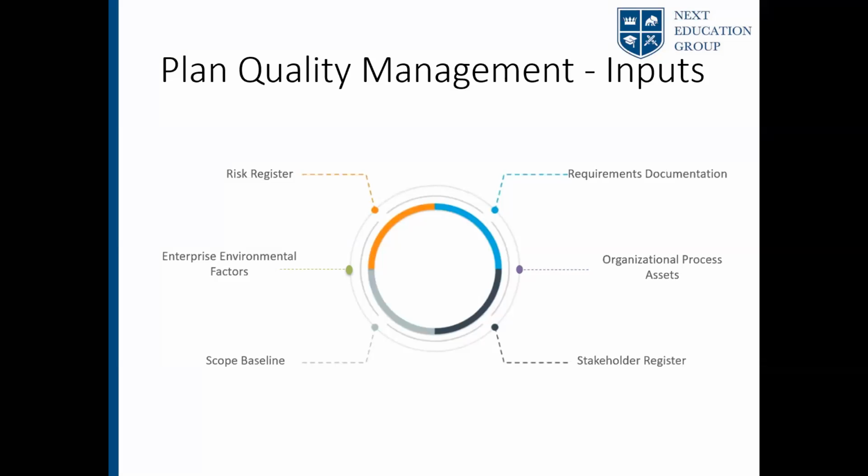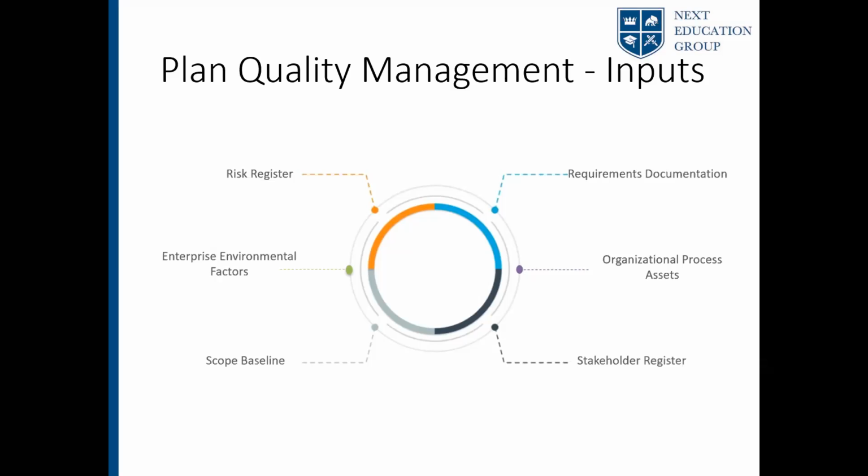So why requirements documentation is important for plan quality management is to understand the pipeline, is to understand the customer expectation on a long-term strategy. And then when you build quality in, you need to ensure that you at least keep provisions to incorporate this additional requirement at a future stage. So that management plan as an input.